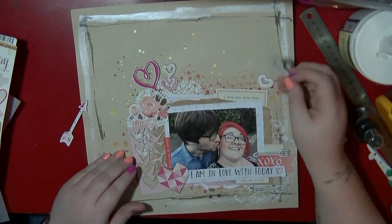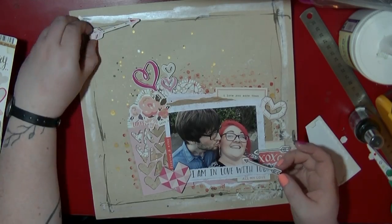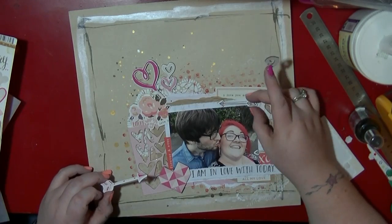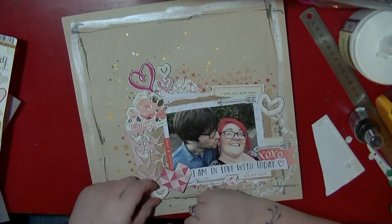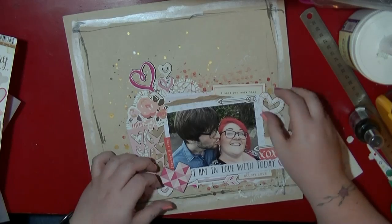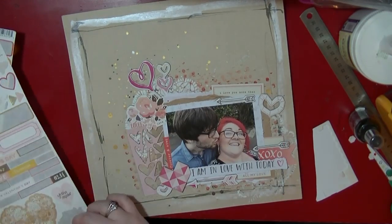I do just trim the tail down of that heart balloon piece, just so I can tuck it behind those layers without adding too much bulk behind there, because I've already got that chipboard piece. I've got these little arrows and things as well that I'm going to add. Again, that just adds another little bit of dimension around.